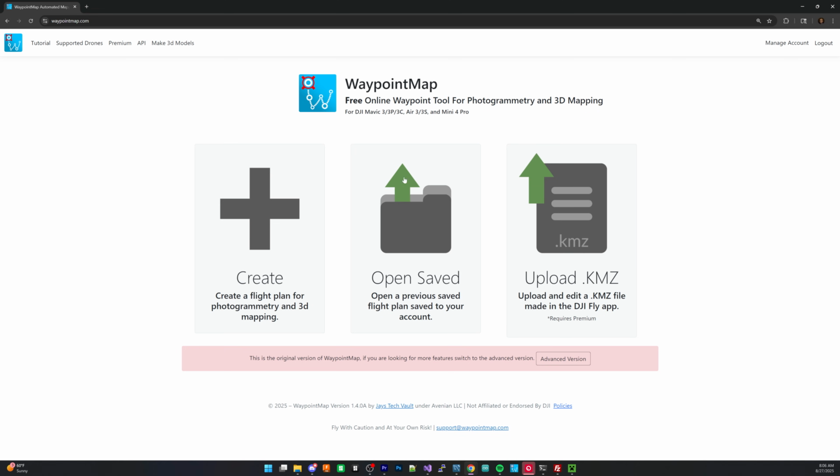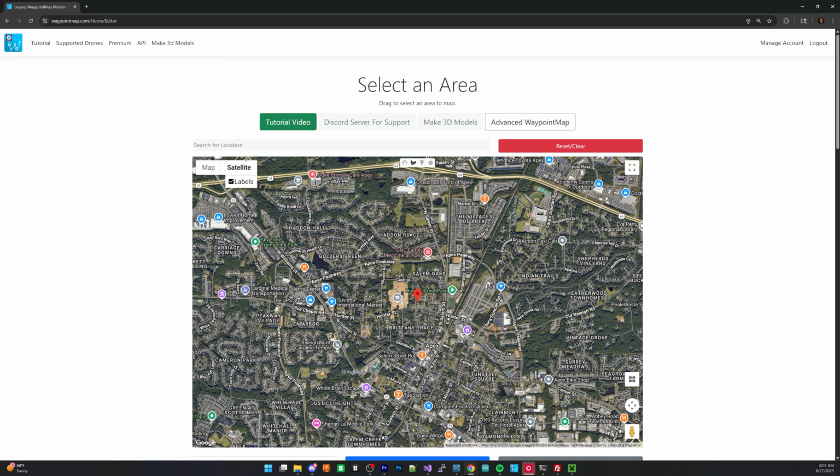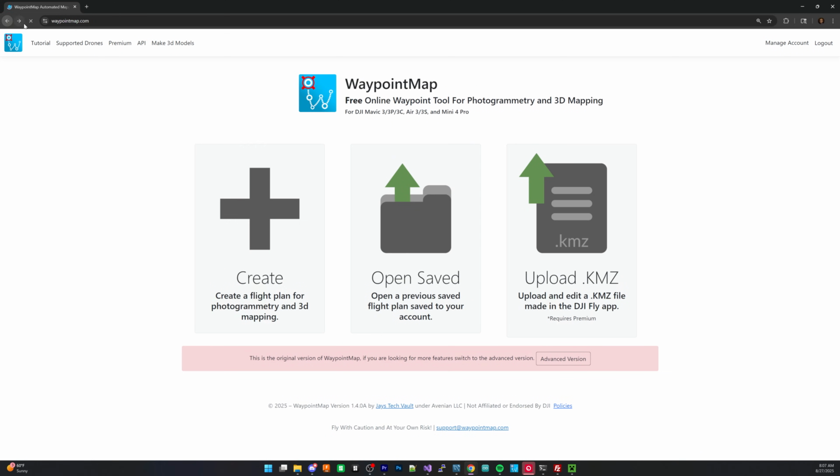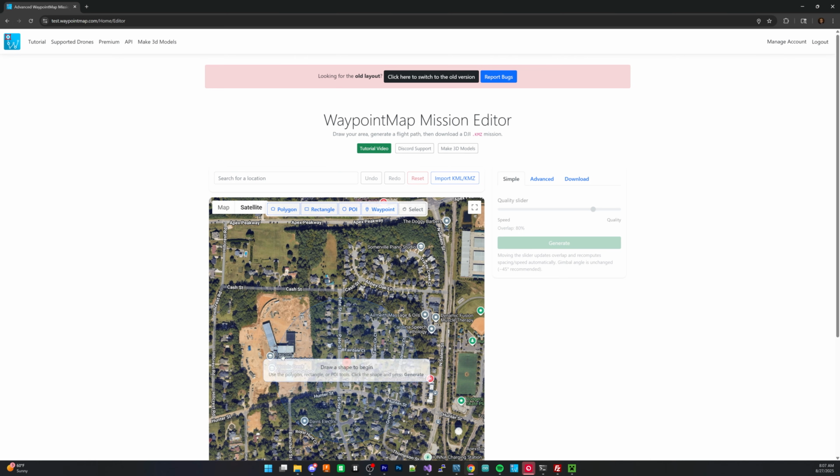There are a lot of different people that use this, so if you click over here on the advanced version, that's what we're going to be using today. If you don't see the advanced version and you see something with a full screen map, you're on the old version. You can either click on it here or on the map itself, and then that will bring you to something that looks like this, which is not a full screen map. This is what we're going to be using today because it's a lot more efficient and quicker than the old version, but if you're following along, just make sure you're on this version.